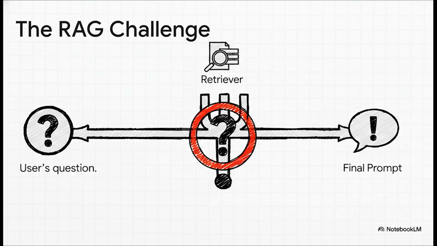So, in a RAG setup, you hit this interesting little puzzle. A user asks a question, right? You need to take that question and use it to pull up relevant documents. But wait, you also need that exact same question later on to feed into the final prompt along with the documents you just found. So, how do you send one piece of data to two different places? A simple single pipe isn't gonna cut it.